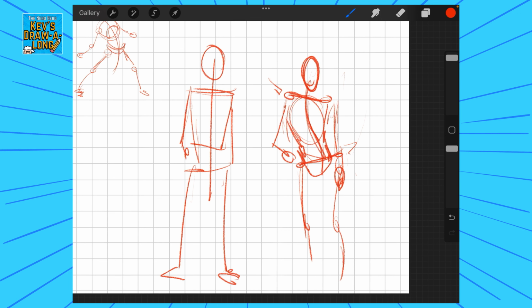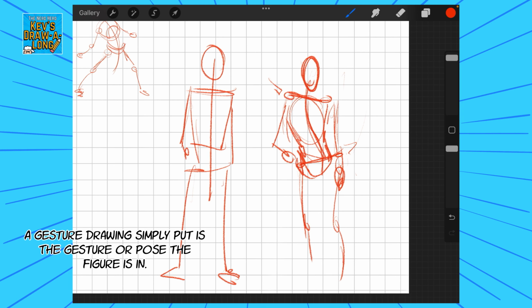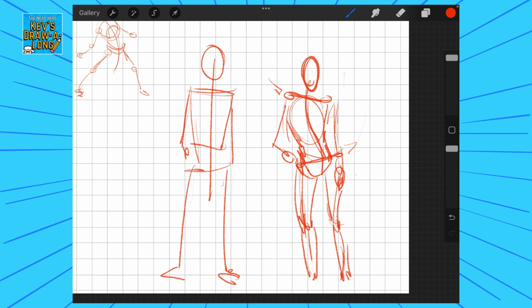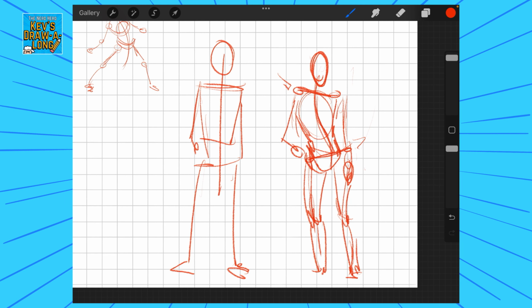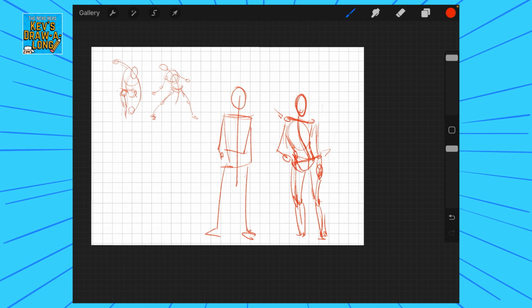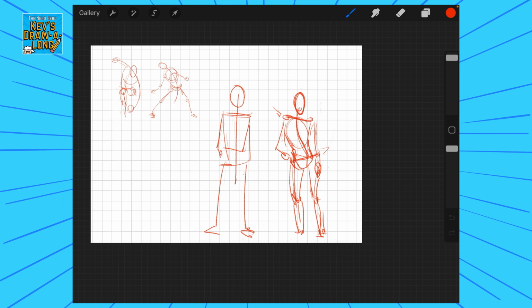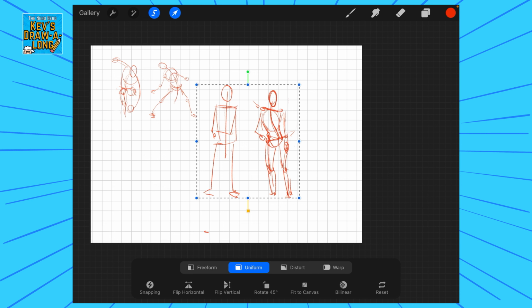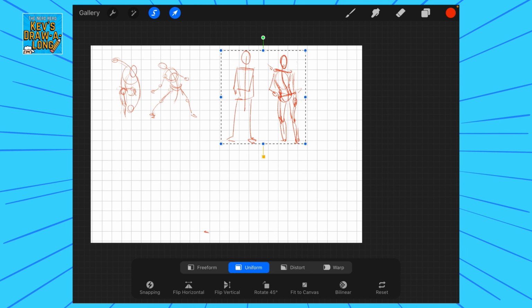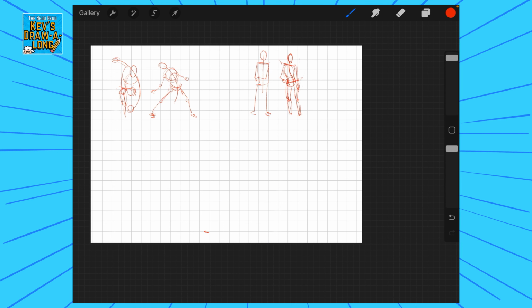So that's a gesture drawing, and that's using the line of action to pose your characters. As you know, when we're standing, very rarely, unless you're a beefeater or something, are you just stood straight up. So yeah, we use this line of action for creating our poses.